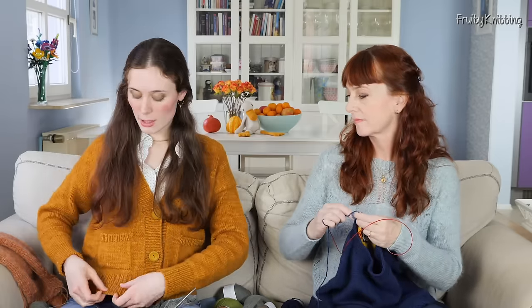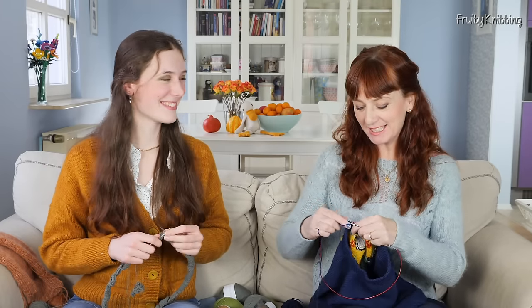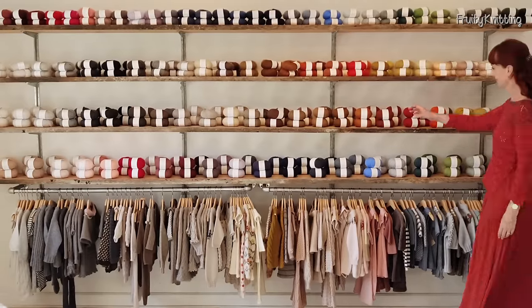And I'm even thinking of adding another row of seashells earlier on before you start the waist shaping, but I still have to think about that because I don't want it to end up too long either. Okay. Well, you do it and make the mistakes and then I'll learn from you. And I'll have less unpicking to do.